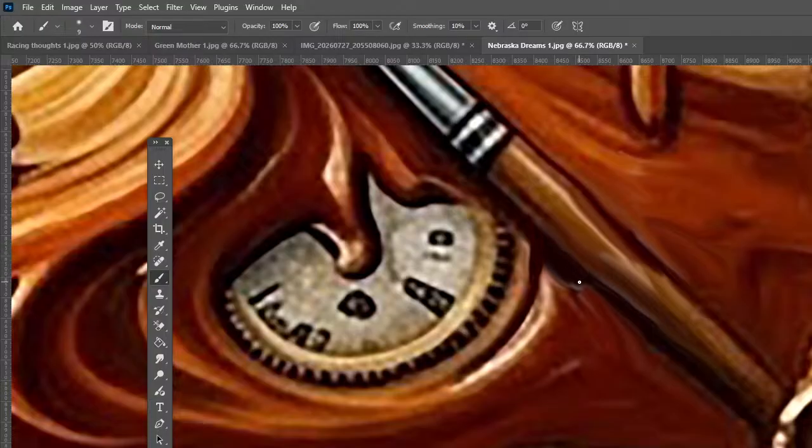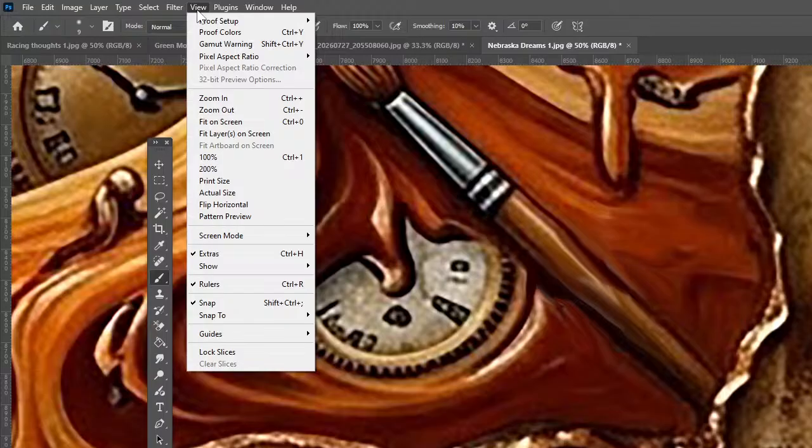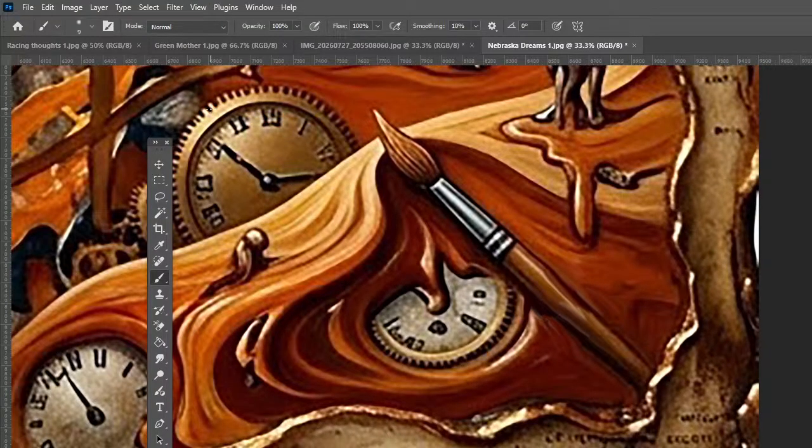All right, you know what, I want to push that up in there some more. All right, now let's zoom out. View. Perfect.